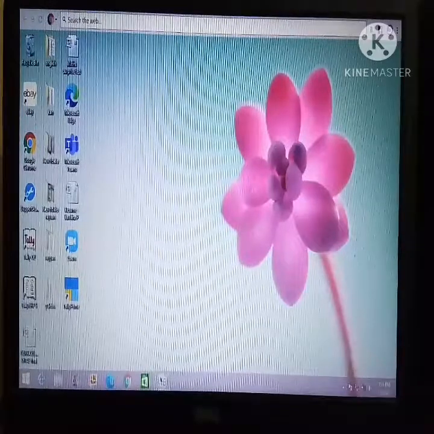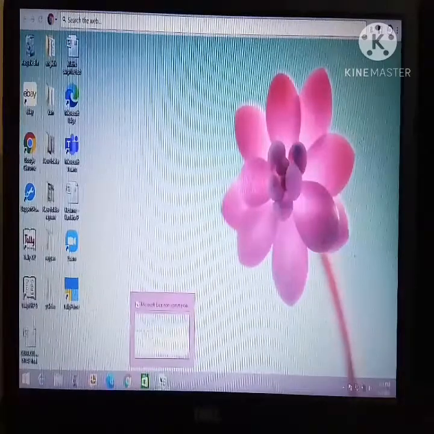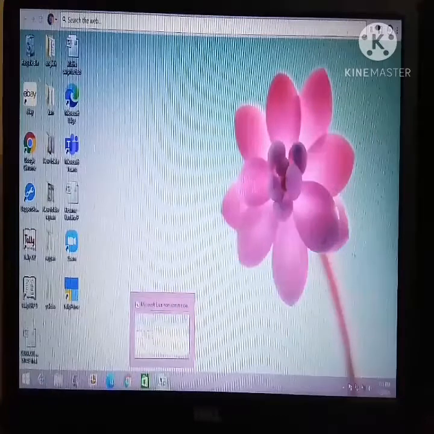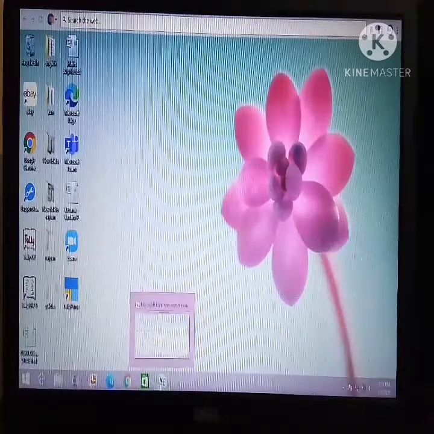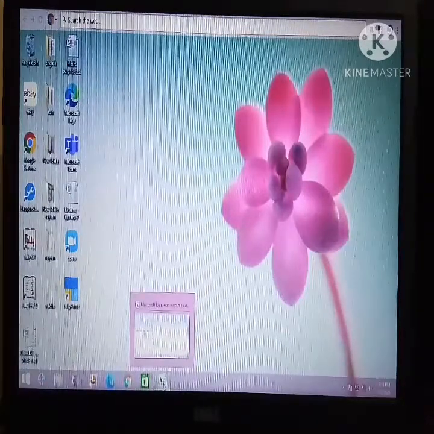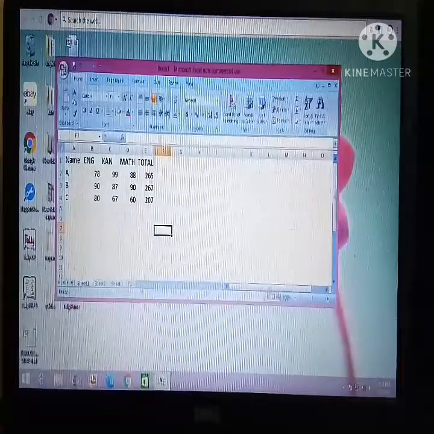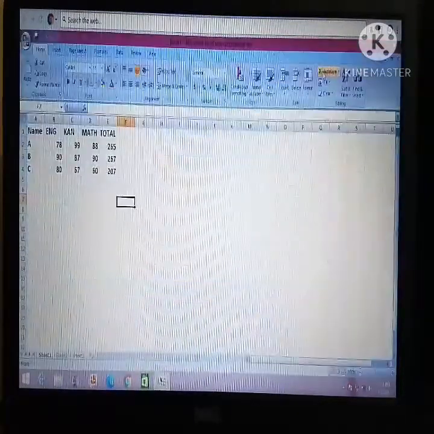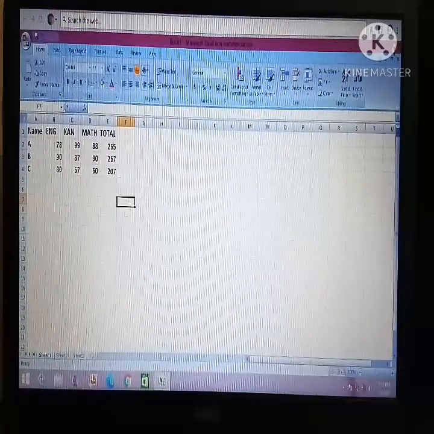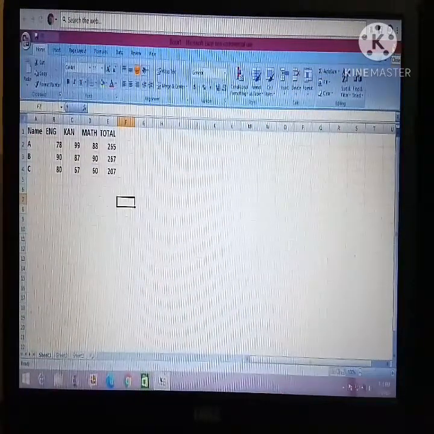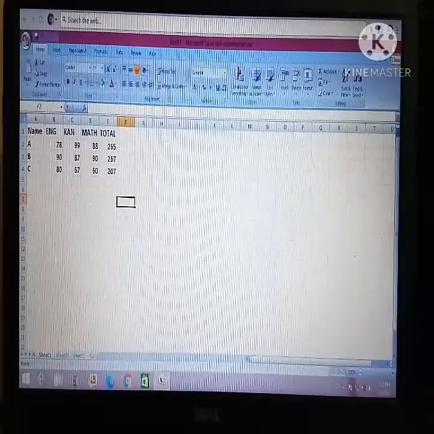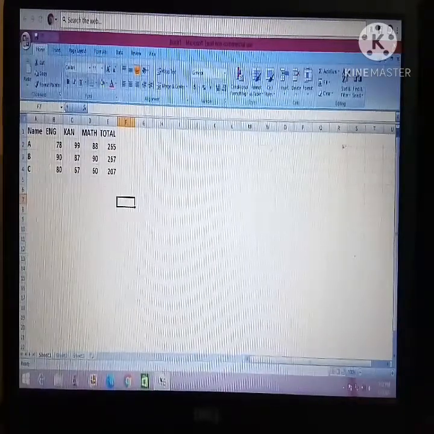Minimize means it comes and sits on the taskbar, that means temporarily it gets closed. Click again on the icon visible on the taskbar, you will get the screen back and you can maximize it. And if you click this X button, the screen completely gets closed.